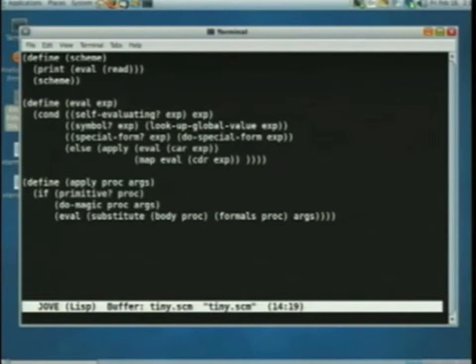Yes? I was wondering, why do we need self-evaluating things, and why don't we just say everything's a variable, and some variables have a value which is the variable itself? Okay, he's saying, why don't we eliminate the category of self-evaluating and just say 5 is a variable whose value happens to be 5?